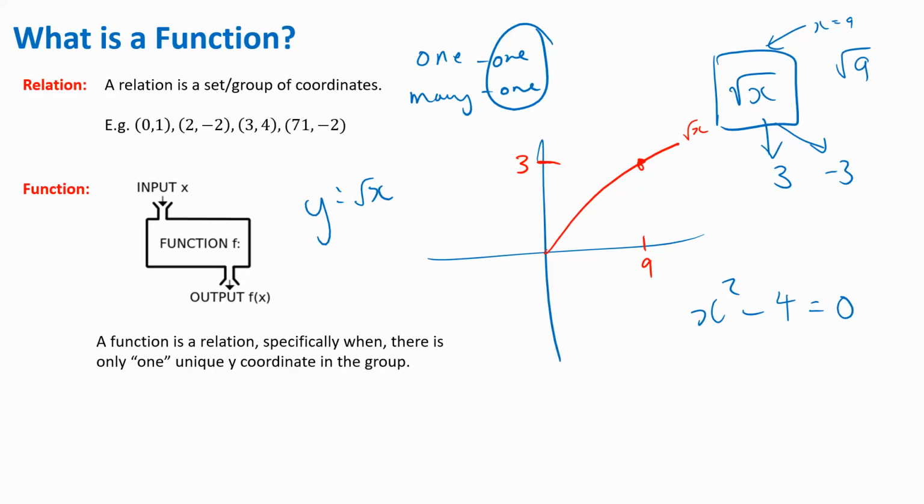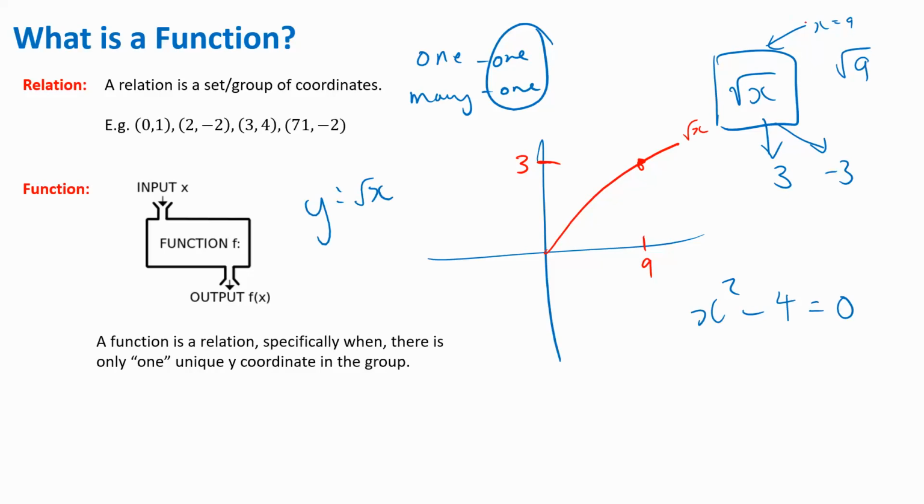But you also have to remember that if we didn't take into consideration that this was a positive root, because when you square root, you can have a positive answer and a negative answer. It's like saying negative 3 squared is 9, and 3 squared is 9. So when you square root 9, it should give you either one of these two. But funny enough, last year when you sketched, you only sketched one of them, right? That's why we call this a square root function. But if they said square root relation, it means that you can have two answers. You don't have to have one answer.